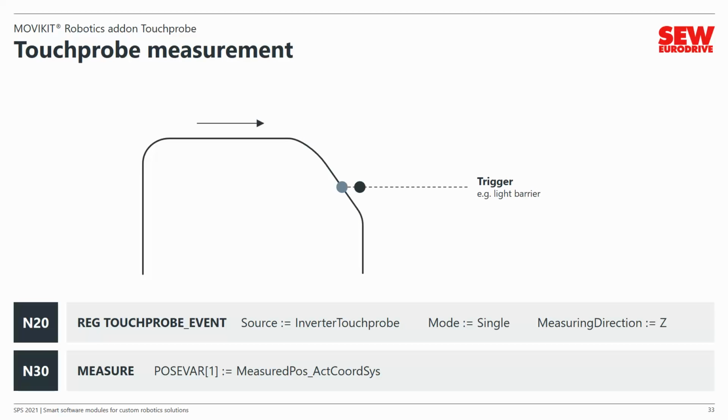The touch probe measurement is also activated in the robot program by means of registration. Since the robot never moves 100% exactly on the path due to small lag errors of the axis, which are always present, the Cartesian position, which is determined, is projected onto the robot path orthogonally to the measuring direction. In this way, the touch probe position can be used directly as the target position for the next cycle, without the robot drifting away to the side over time.